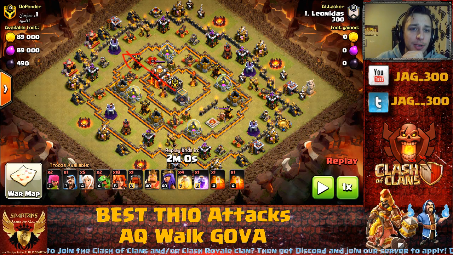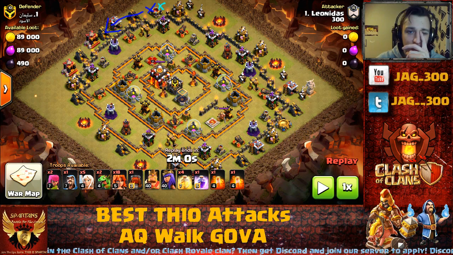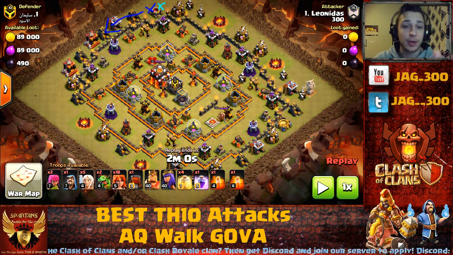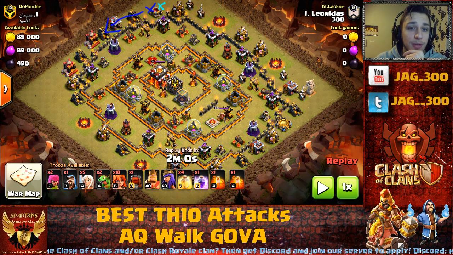What you're going to see me do is drop the Archer Queen right around here. I'm going to have her walk this way. You're going to see me drop a baby dragon right around here just to start clearing out those defenses. Since the archer tower right below that is going to attack the Archer Queen, I'm going to get a lot of value out of the baby dragon clearing out that area. You're then going to see me drop a wall wrecker right around here, and that's going to go towards the town hall.